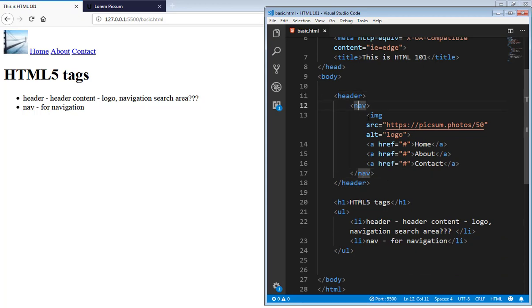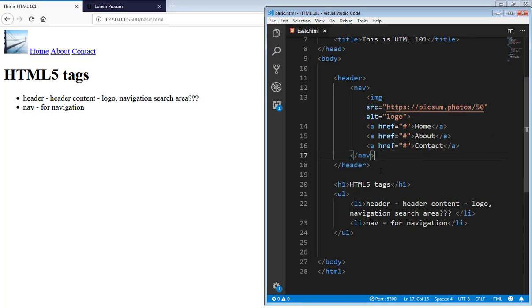These tags can be used in your site, and they give a meaning to what kind of section or what kind of area you are working on. The next HTML element you can use is section.